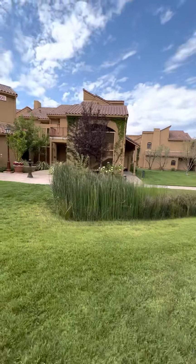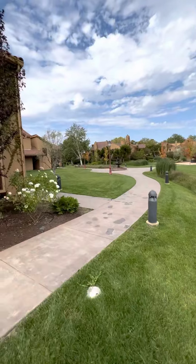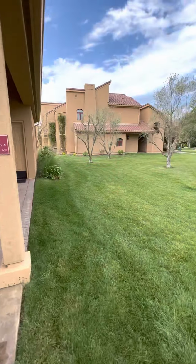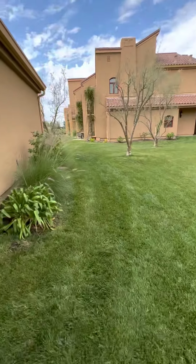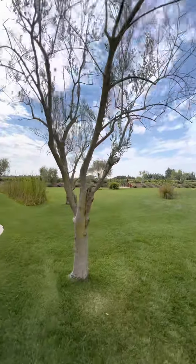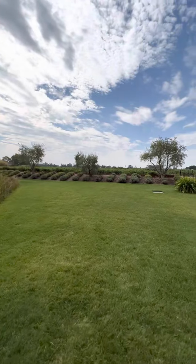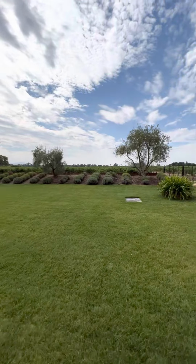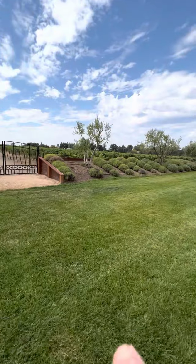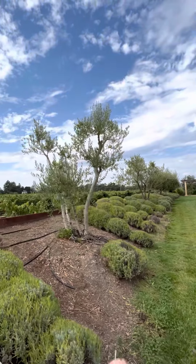We'll walk around this tiny little wetland. This side of the resort is more recent, and so a lot of this was just planted. It's not quite as exciting, but it will be given some time. We'll walk around here and just show you a bit more. So that lavender that I showed you before comes all the way around the property. There are hundreds and hundreds of lavender shrubs all around the perimeter of the property. They will harvest these at this time of year after a year of nice healthy growth, and it's just really, really pretty.